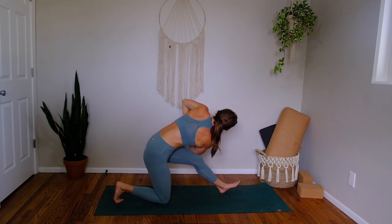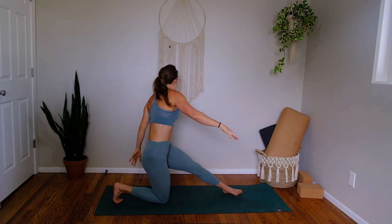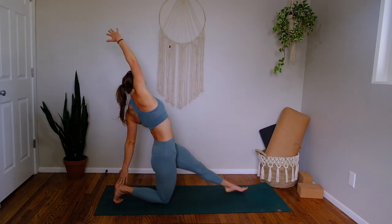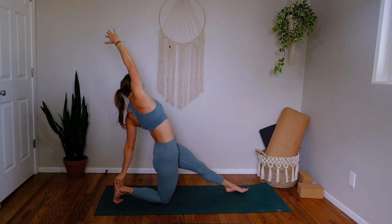This time, keep your left knee straight. Inhale, open up. Reach your left hand towards your right heel. Right arm overhead. 3 breaths.